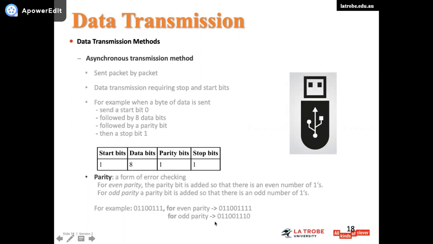If we change this one to 0, then it will become 4 ones, which should then be 0. However, our checksum is 1. It means that there are some errors in this package. The same goes for the odd parity. You can notice that this method can only detect a 1 bit error. If we have multiple bit errors, we cannot detect the changes in the package. So that's the drawback.